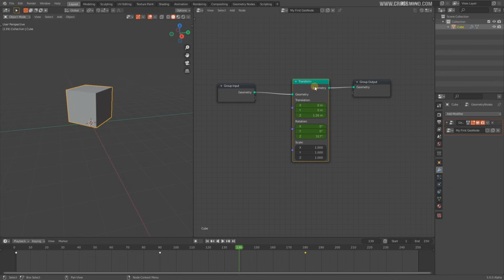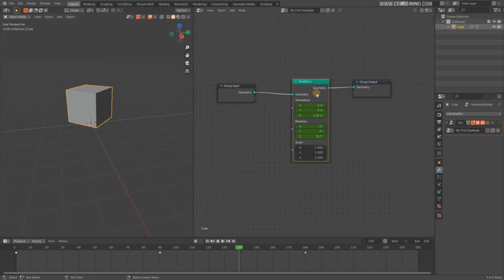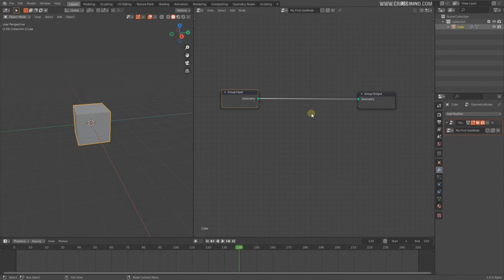So I'll just delete this node with Control X. Now, if I just delete this with X, then it will delete that node and disconnect everything else. We don't want that. If you want to keep the network and just remove this from in between, Control X is the key. And if you want to cut a network, just simply hold Control and right click and slice your network. Control, right click and drag to cut the wire between two nodes.